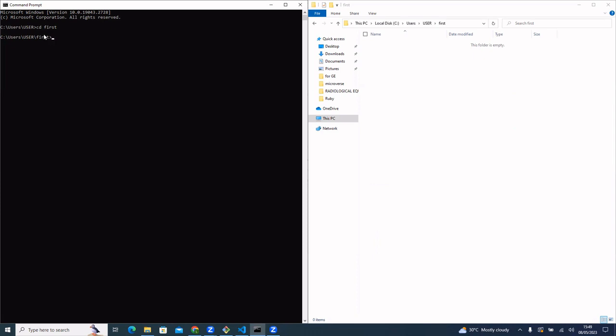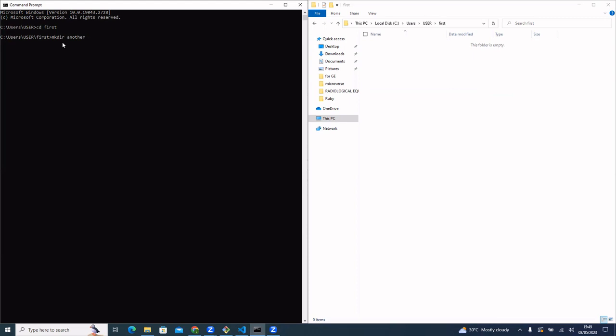Okay, let me create another folder. Now I'm inside the first folder. As you can see, it's empty here on my right hand. So let me create another folder inside this first folder. So we'll go with mkdir, it stands for make directory. Please, you can write these things down. So I write the name of the folder. Let me call it another. If the name is two words, the way we normally write, you combine it with a hyphen or an underscore.